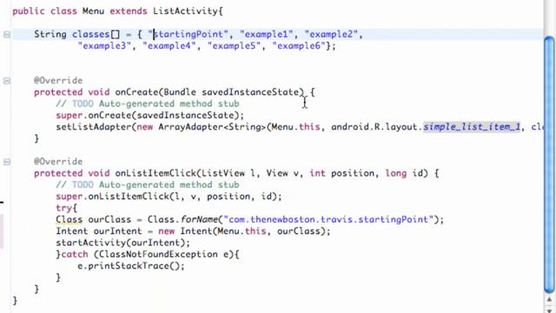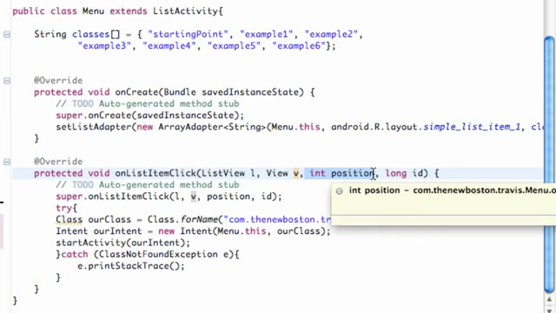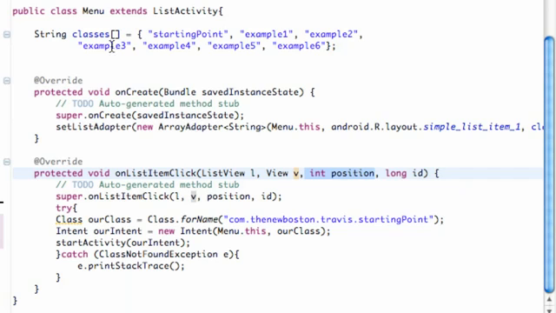And when any of those list items are clicked, it's going to call this onListItemClicked method. And it's also going to give us some information. It's going to give us basically which list view is clicked. It's going to label that L. It's going to tell us which view is clicked. It's going to label that V. And the most important one that we're actually going to use, it's going to tell us the position within the list view that was clicked. And basically that's going to coincide with the position of our string array, so we know the text that was clicked as well. For the most part, think of it like that. It also tells us an ID.